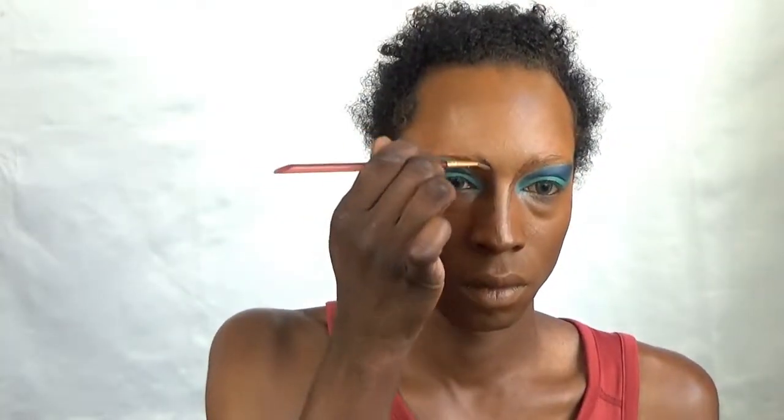Onto the contouring, I'm using a dark mixer from Nip & Fab, and I'm going in really thinly down my nose, making sure that I close in onto that contour and highlighting that I've done onto my nose. I'm bringing that all the way up into my eyebrows, and then I'm going to flick into my forehead and create a shape.